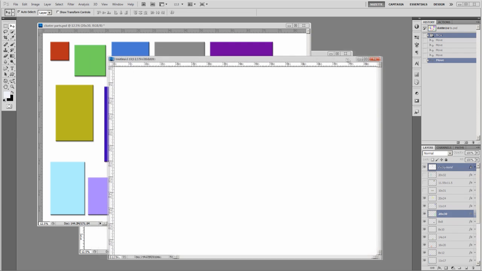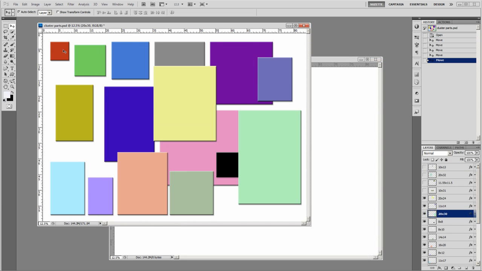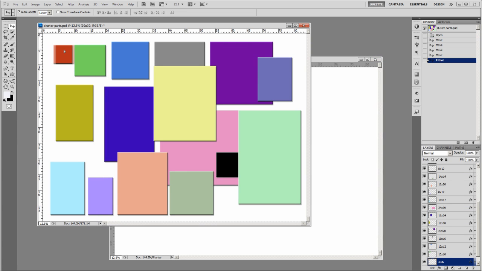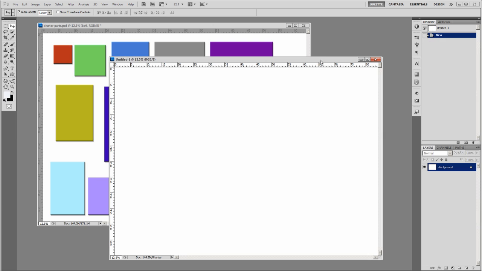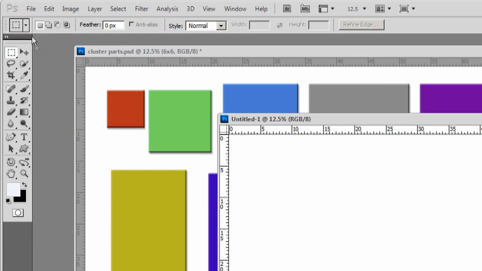So then I just started by making these little documents, like this little 6 by 6. Now, how do I get a size exactly proportionally to this wall? Well, here's where the tricks in marquees come in. So I'm going to go over here to the marquee tool. And on the option bar, most of us don't ever even change this, but right here where it says Style and Normal, check this out.